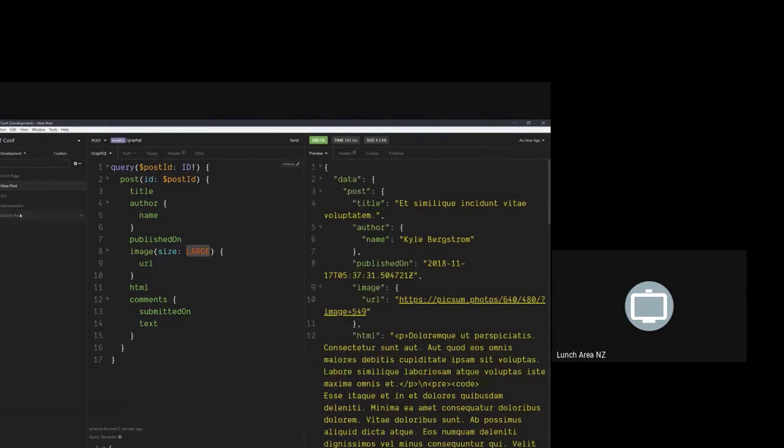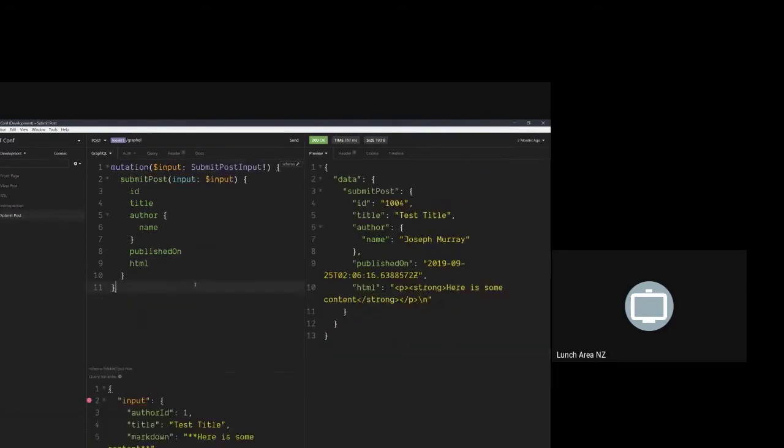And then the next thing is something called mutations. Mutations are essentially the opposite of queries. I'm running a request now that is going to be changing state. So it looks exactly the same as a query, except for the top part, which is mutation instead of query. And realistically, it's only this top field, the submit post, which is the mutation. This is the thing that changes the state. All the fields below that are ultimately just a query on the result of that mutation.